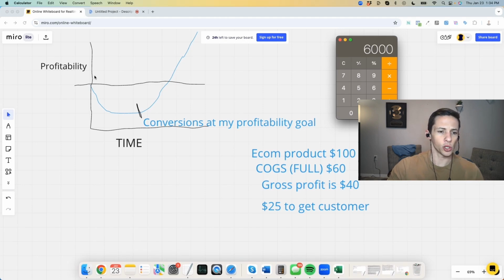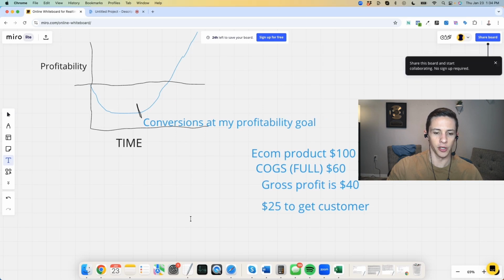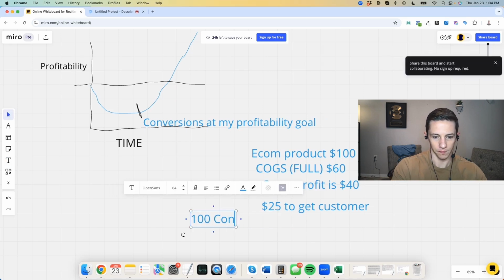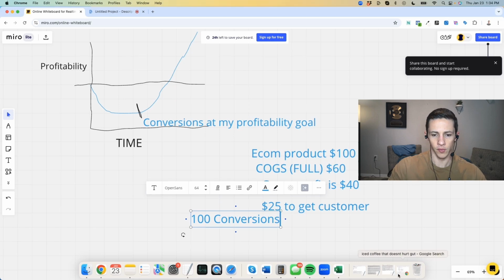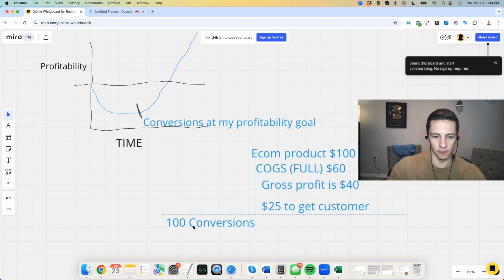Okay, so let's shift back here to the beginning of the J-curve, right? Or let's move further down the J-curve. We're kind of going back and forth between the beginning and the end. What am I doing at this point? Well, at this point, I'm going to take a look at this here and I'm going to say, okay, we need to get to this inflection point. We really need to get to 100 conversions. Okay, that's great. How do we put some numbers behind this 100 conversion?